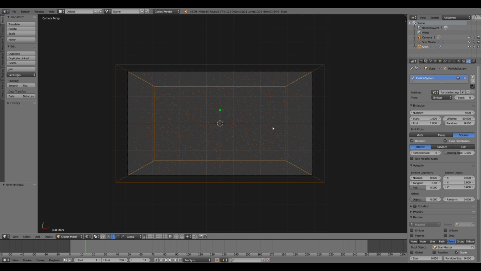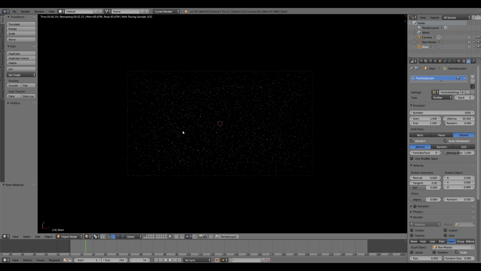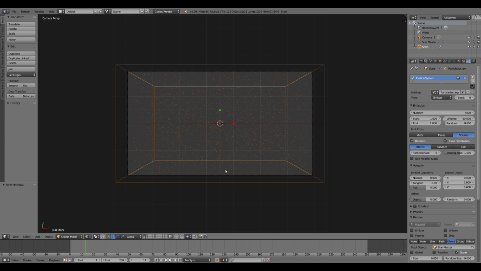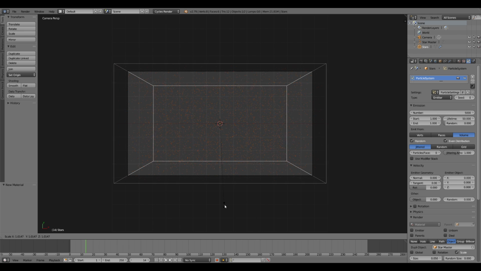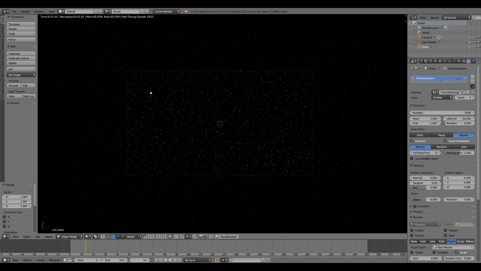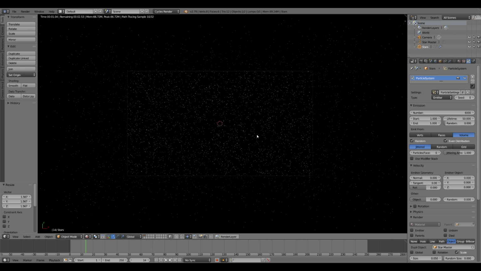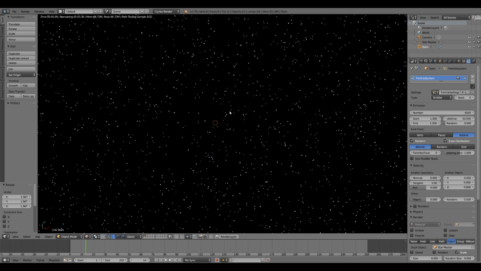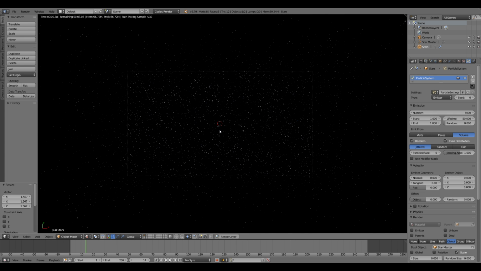We do need, I'm going to tell you what, we're going to scale this cube up a little bit more. Because as you can see, we've got a big grouping of stars in the middle, but it tapers off on the edge, and it really shouldn't do that. So let's scale this up some more. Get that back face lined up with the camera. And there we go. Now we've got some even distribution of stars. And if we wanted to, we could probably bump this up a little bit more, about 6,000.